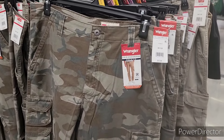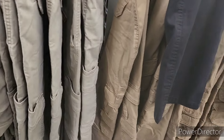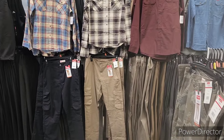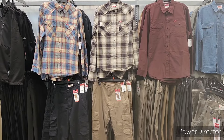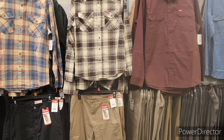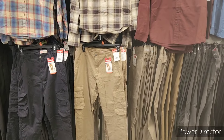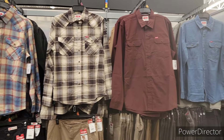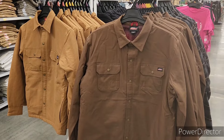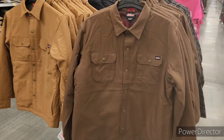Wrangler — $23.98. And then look at this — beautiful plaid shirts. Pants, pants — perfect for church, especially if you go to one of those laid-back churches. You don't have to overdress — put on something casual and nice, I think these would suffice. And then I love these right here — genuine Dickies — $34.98 is what I'm looking at. I like this one; it seems like it would keep you warm.